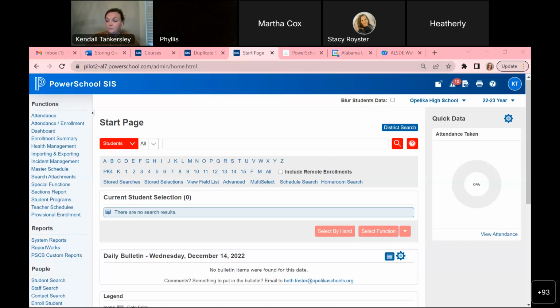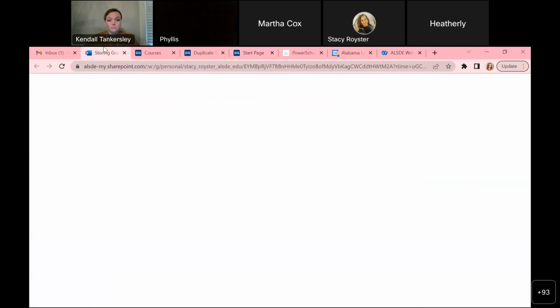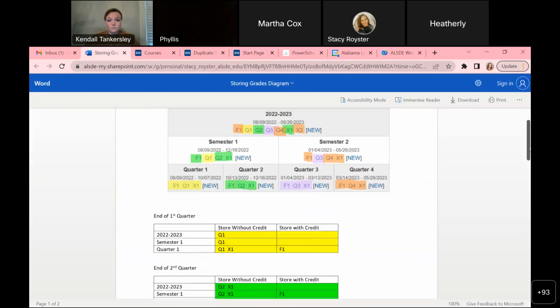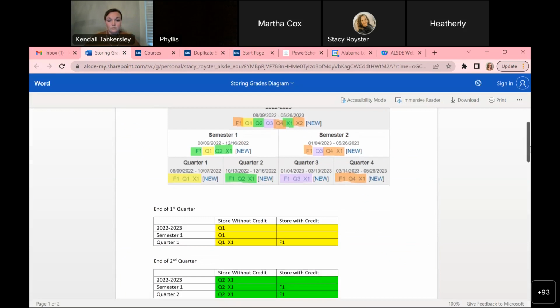That's something else to keep in mind. If you are a career tech center, because I think we ran into this a lot last year and people didn't realize it. If you're a career tech center in this district that accepts students from other districts, you've got to make sure that your career tech center is actually storing grades as well, or those grades won't go to the schools outside of your district that those kids come from.